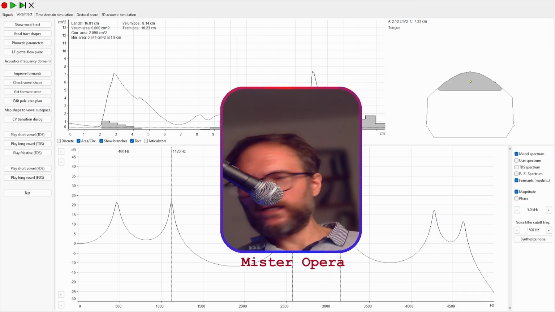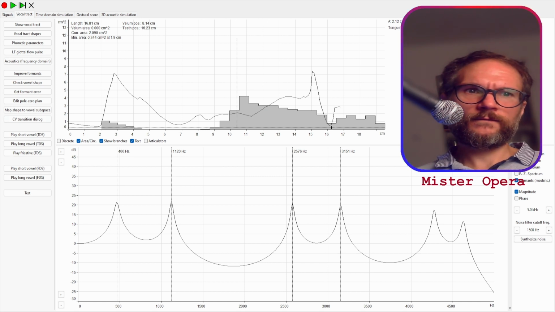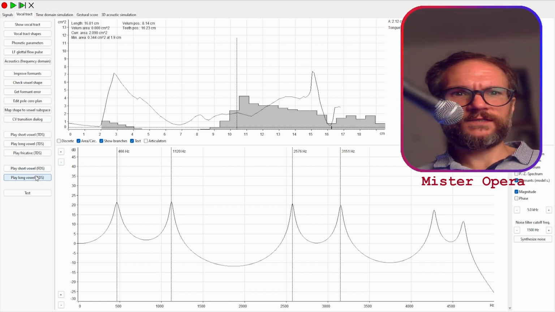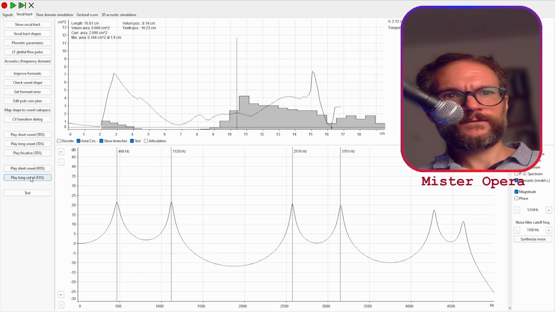So if I take that away, and let's say we move me out of the way a little bit, and I make these same changes, watch those peaks. They don't change.